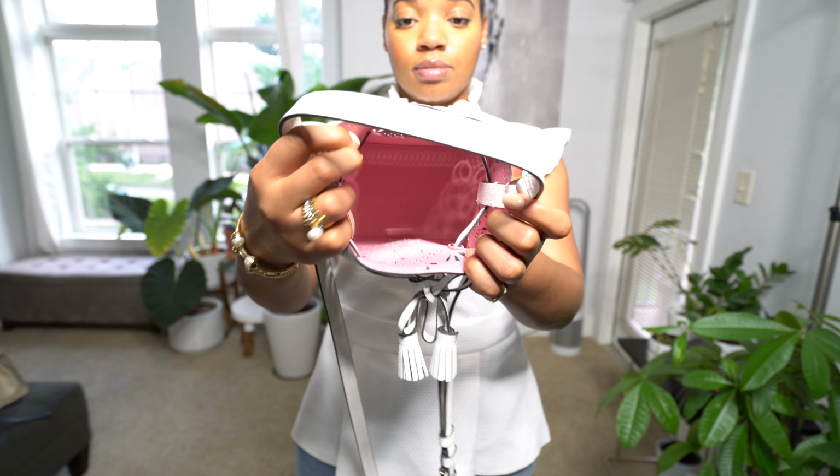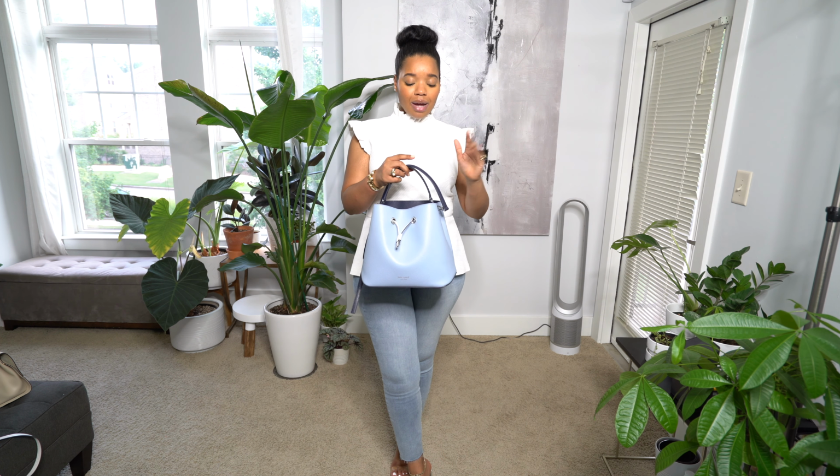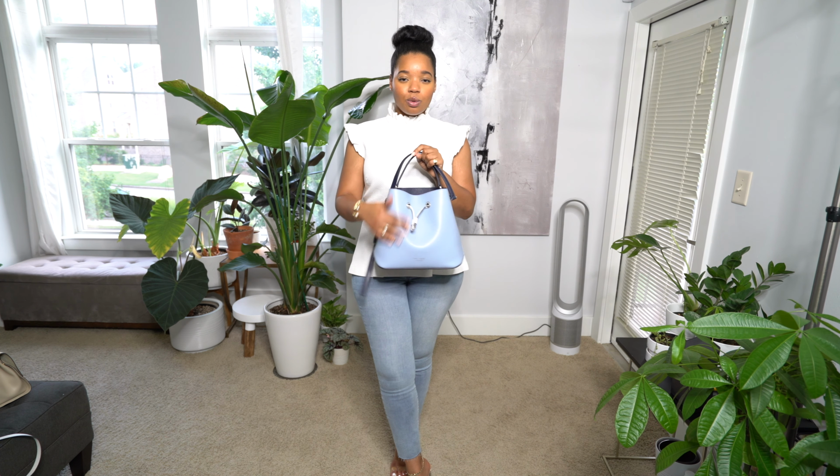This next Kate Spade bag is also a bucket bag. This one came from the outlet as well. Now this one is so cute because it's pale blue and it also has feet. Now it has silver hardware, which, I mean, I have a bag with silver hardware, but I tend to buy gold. But this one I didn't mind. I feel like the silver definitely complements the cool tones.